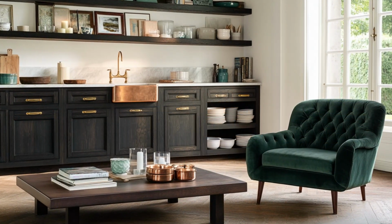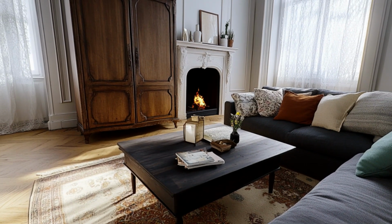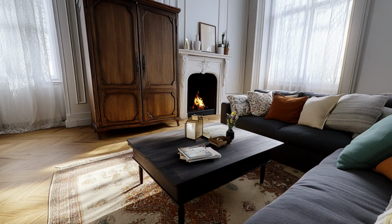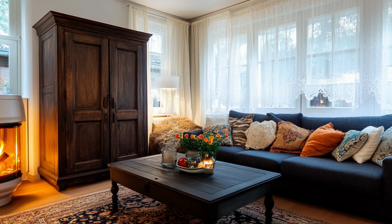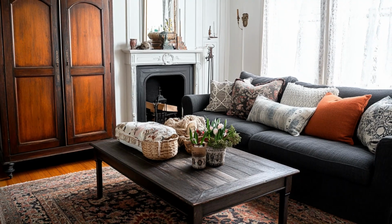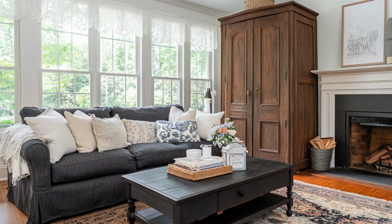To add depth, focus on layering textures and creating distinct zones within your open space. A plush area rug can define your living room, while a vintage wooden table anchors the dining area. Incorporate natural materials like stone coasters, ceramic vases, and woven baskets to add an organic touch. The key is to create subtle transitions. A distressed wooden bookshelf can act as a divider while maintaining openness. Add ambient lighting in each zone with vintage lamps or candles to create a warm glow that pulls the entire space together. Open space living with dark cottagecore design allows you to embrace both functionality and charm, making your apartment feel expansive yet intimate.